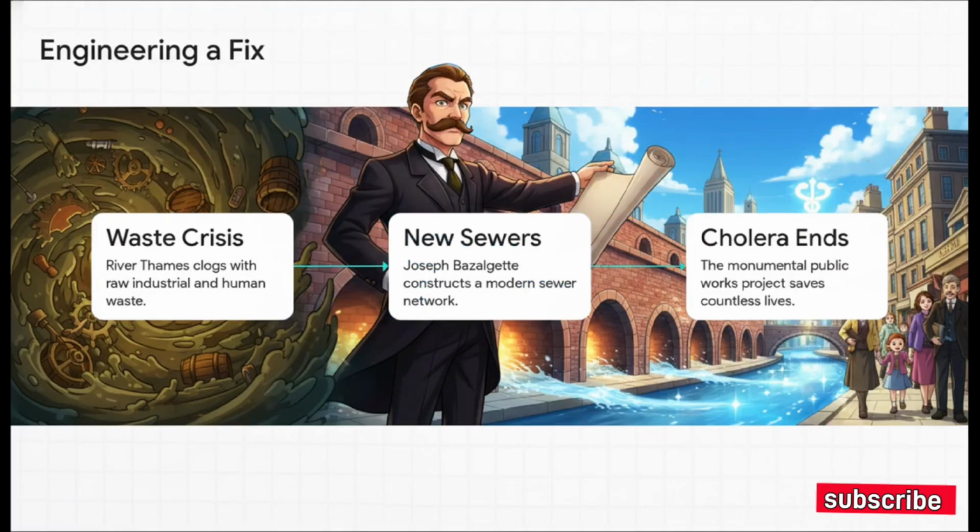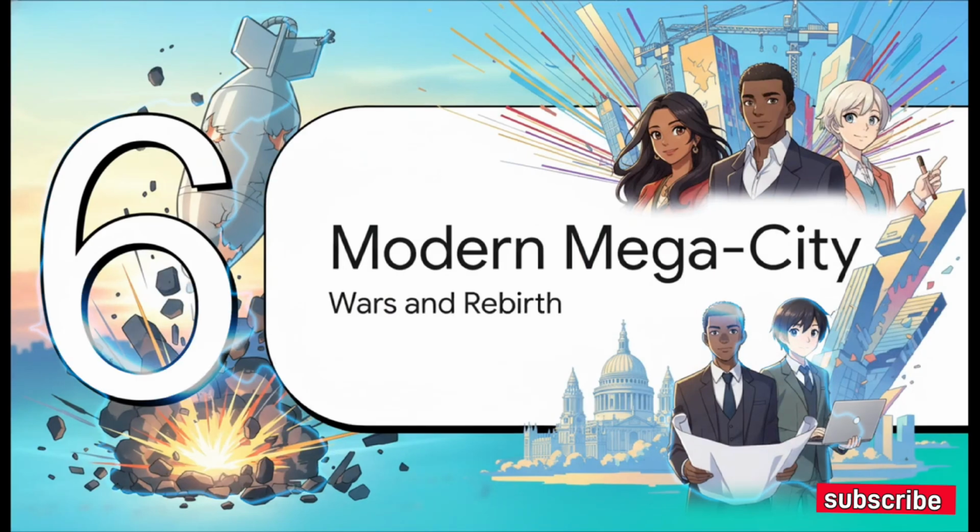And this brilliantly illustrates how London solves its problems through massive engineering. When the Thames clogged with waste, civil engineer Joseph Bazalgette stepped up to the plate. He orchestrated the construction of a massive, modern sewer network designed to move the waste far downstream. This monumental public works project successfully ended the cholera outbreaks once and for all, and is credited with saving more Victorian lives than any other single official's actions. What a game changer!